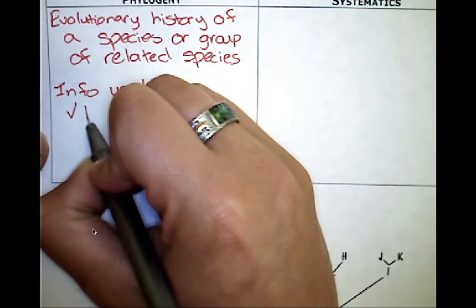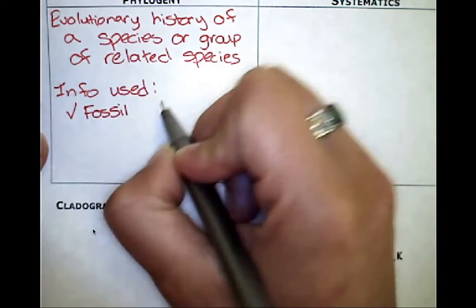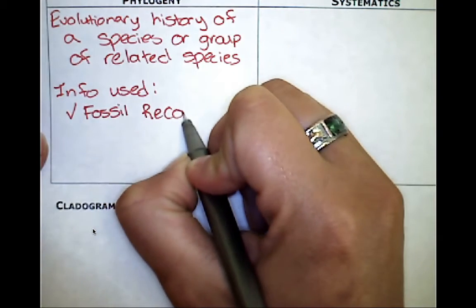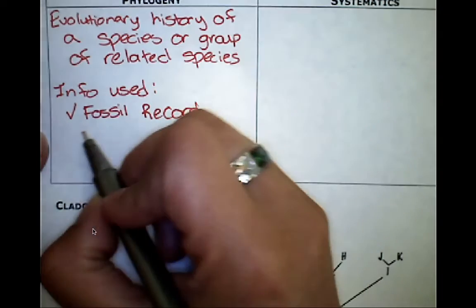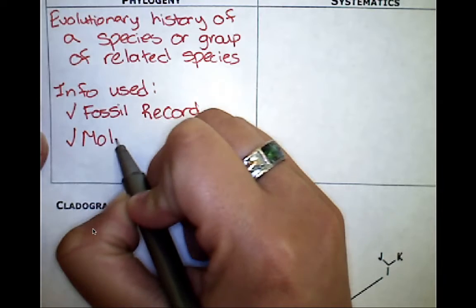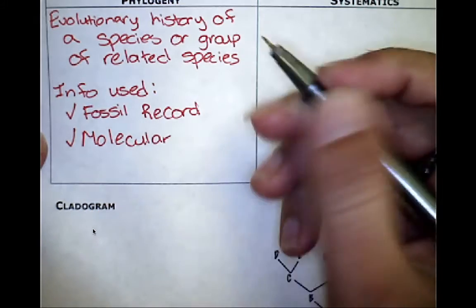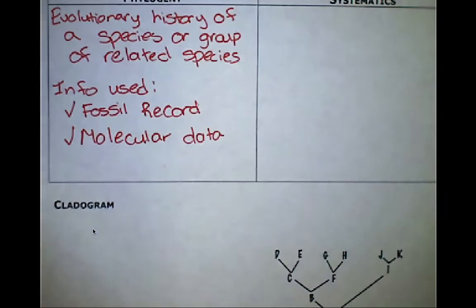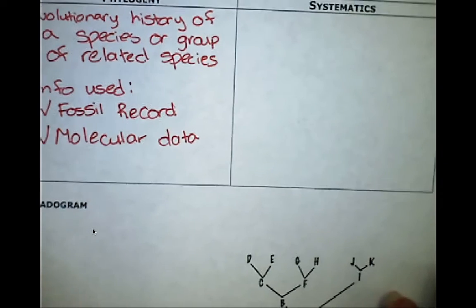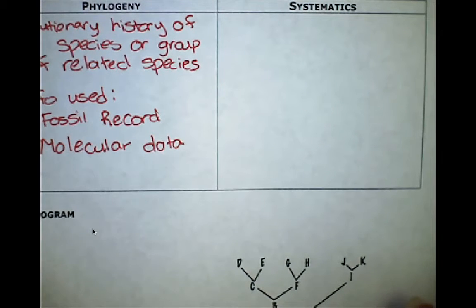And they use mostly two things as the info to construct phylogeny, and some of those are the evidences of evolution that we looked at in chapter 15. The fossil record is the main one, or that's what they used to use, and all that anatomical structure and all that kind of stuff. And now the new thing is looking at molecular data. So they look at DNA, RNA, proteins, and we're going to briefly touch on that a little bit here, and then later in the year we'll understand that really in depth, and we'll look at tracing your evolutionary history a little bit in terms of humans using your own DNA, which is kind of a cool thing.